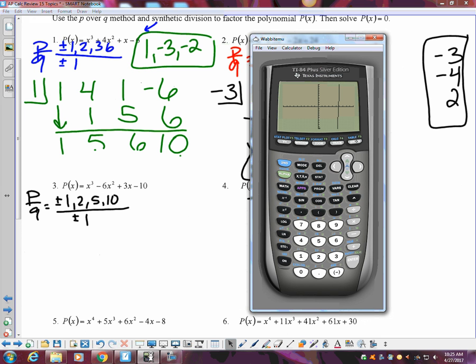Okay, so this is what my graph looks like. Is this what your graph looks like? Did I type mine in correctly? Well, he's a degree 3. I thought I should be looking at him crossing the x-axis 3 times. Why is he only crossing it once? What does that mean? I thought he was supposed to have, he's a degree 3, he should have 3 solutions.